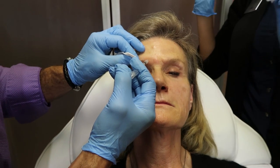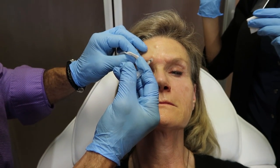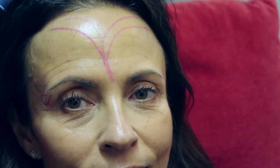Next in line are neuromodulators such as Botox and Dysport. Treating the depressor complex — such as the glabella — and treating the downward fibers of the orbicularis oculi muscle that encircles the eye all creates lift. But avoid the forehead, because if you treat the forehead the only thing that can happen is you can lower the brow. Everyone wants a smooth forehead, but it comes with that price — it does not create lift, but quite the opposite.